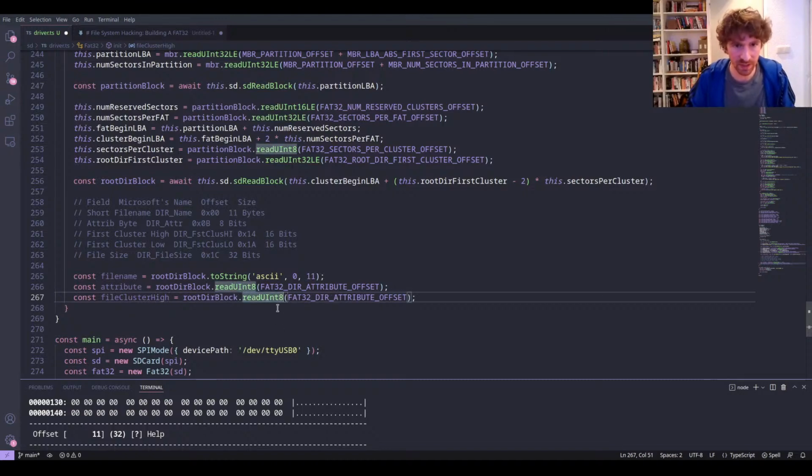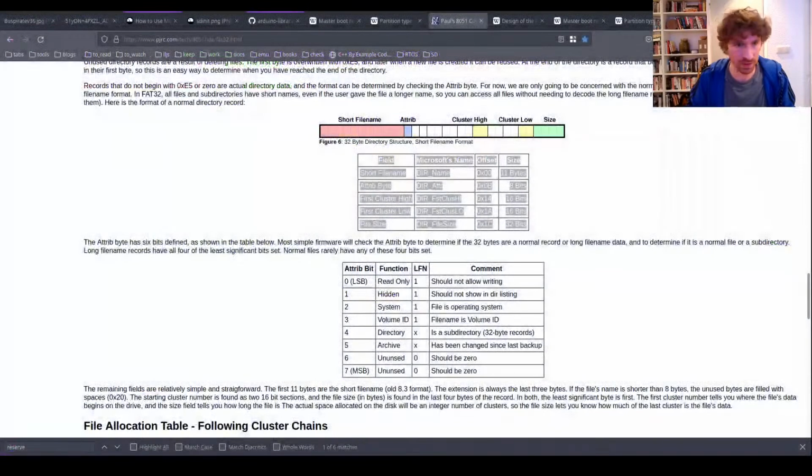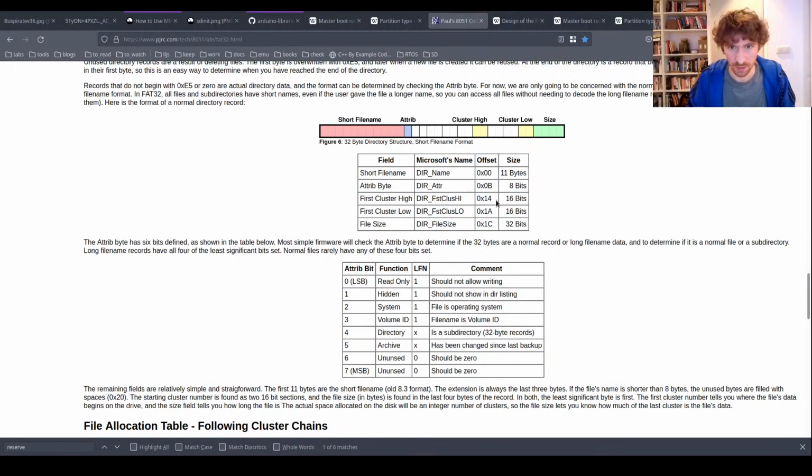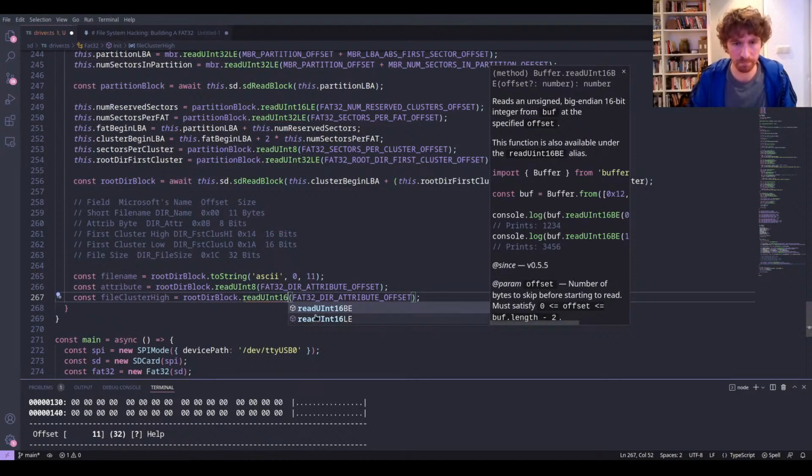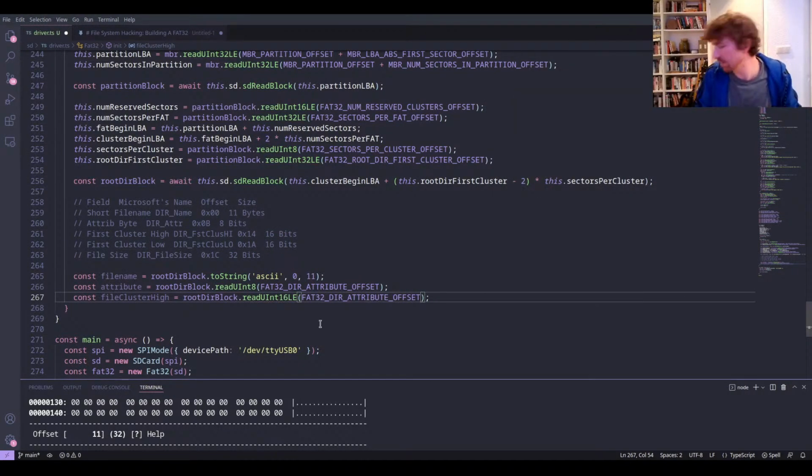And that's going to be a uint16, I believe. A 16-bit integer, yeah. I don't know why that isn't just one 32-bit field, but for some reason it's split into these two things that we're going to need to reassemble.